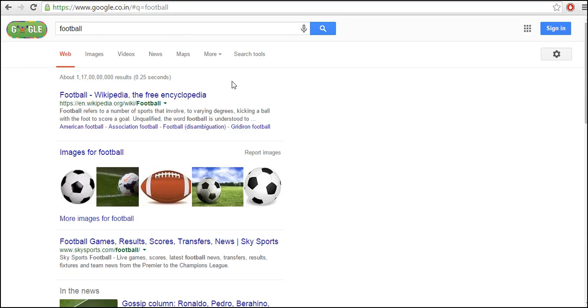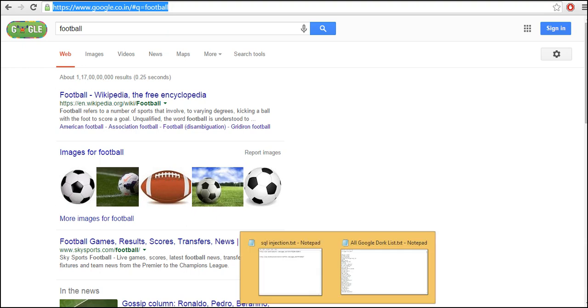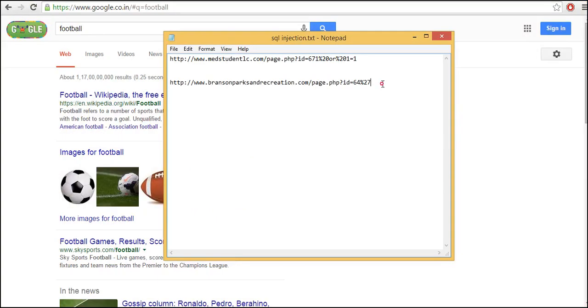I'll just type something, football, in Google search, and now you see here. Let me take this here. So at the back end, it actually does something like this. We are searching for football, right? There will be some table in the back end.